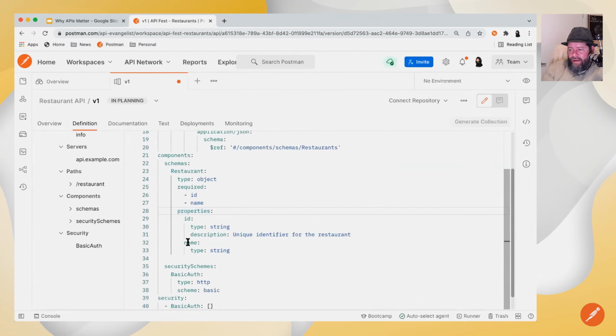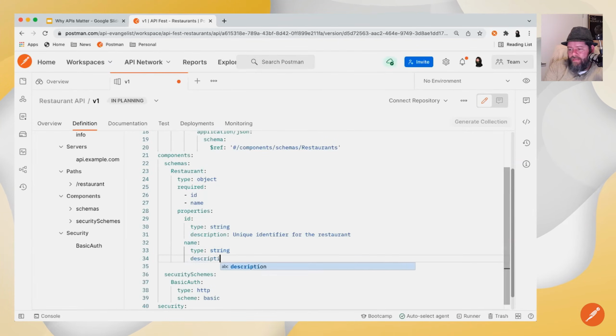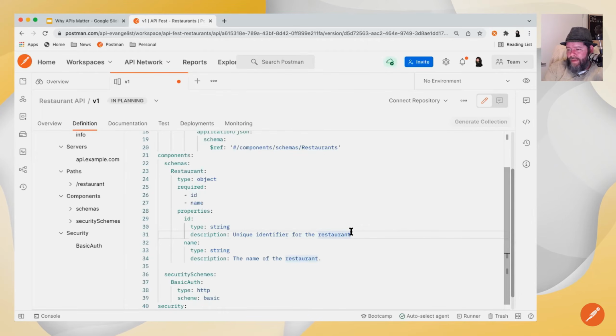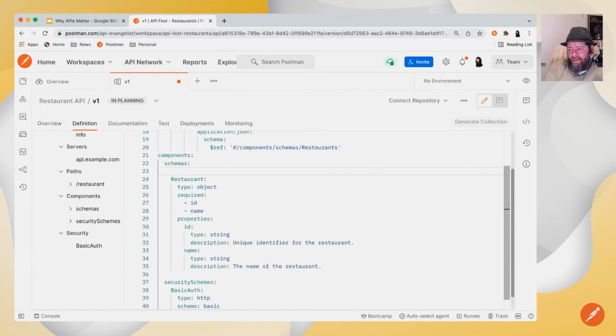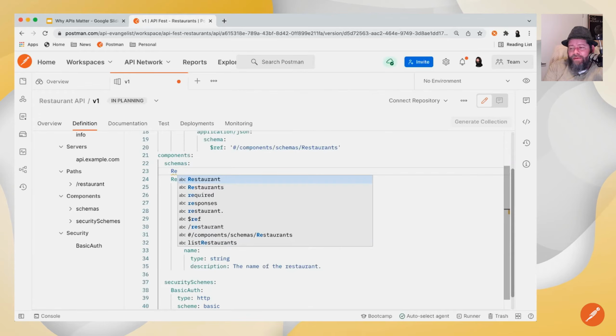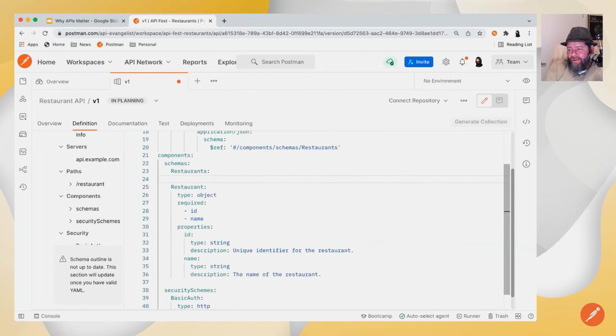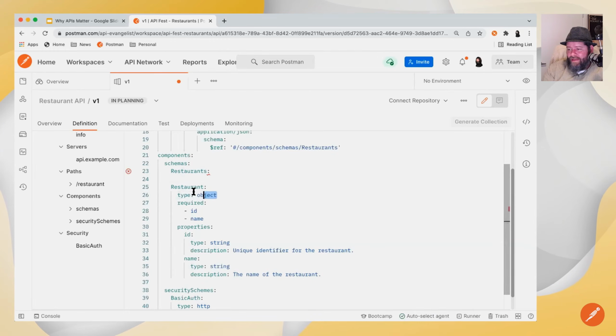Every restaurant's got to have one. And then I'm going to have a property called name. It's a string also. And I'm going to want a description that is the name of the restaurant. Yeah, I can type. All right. So now we have an object that we can return with this, but we don't want just one restaurant. We want a list of restaurants. And so what that takes is we need a second schema. And again, I'm going pretty fast here just to get through the workshop. You can reverse engineer this. You can learn from it once it's in use. So I'm just going to grab this here because this keeps me from making typo mistakes.